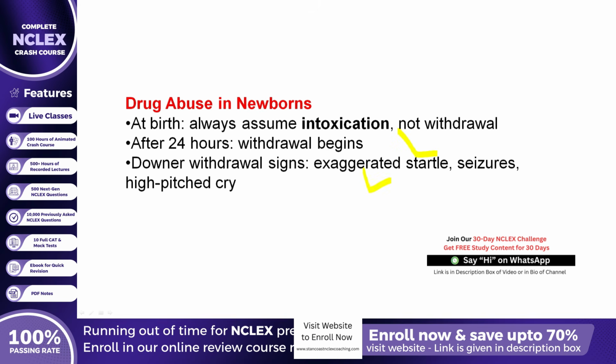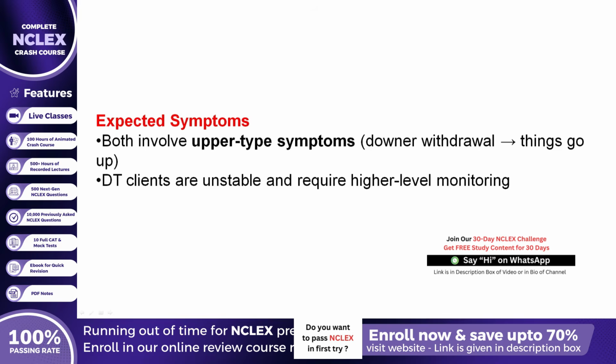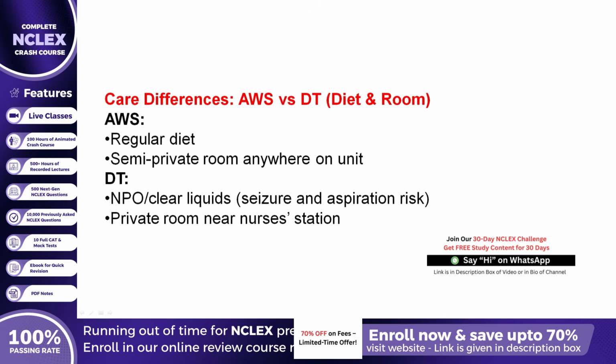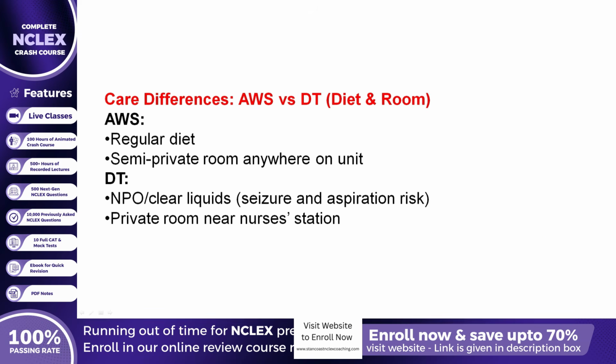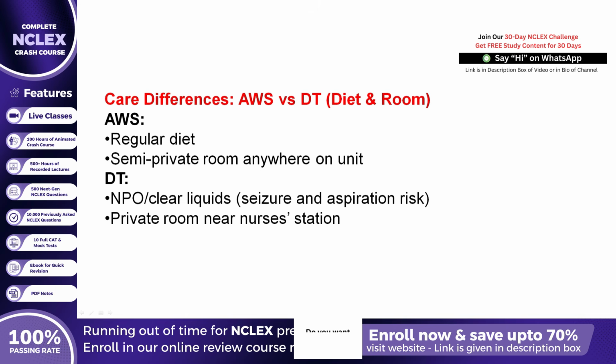As we shift into comparing alcohol withdrawal syndrome with delirium tremens, the first thing to remember is that both are different conditions. AWS begins 24 hours after the last drink, which means timing is essential for accurate identification. Only a minority of clients will go on to develop delirium tremens, so it is not expected in everyone. DT typically occurs around 72 hours, reinforcing the importance of the timeline.